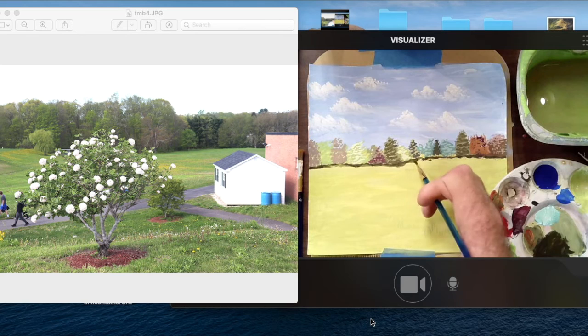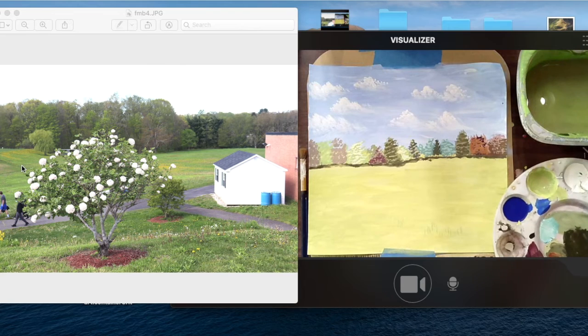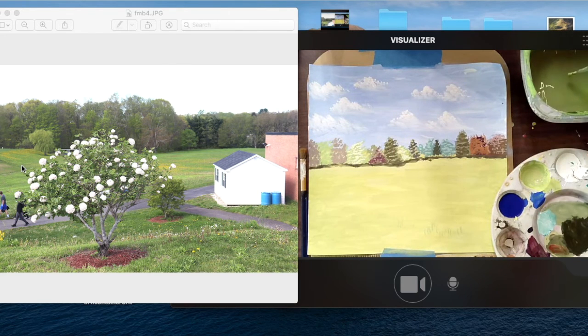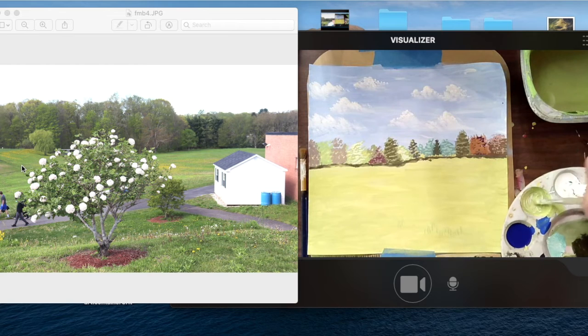So that shadow that's under the trees should lighten up a little bit once the water dries. All right, so then the middle ground tree. In this photo, it's an odd middle ground tree because it was planted long after the trees in the background grew into full maturity. So this one's really small. I'm going to make a middle ground tree that's slightly larger, just to emphasize that concept of things getting larger as they move closer to the viewer.